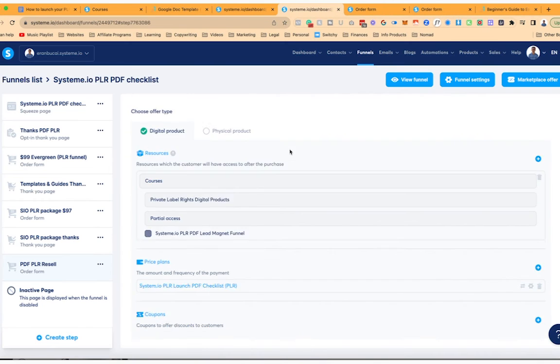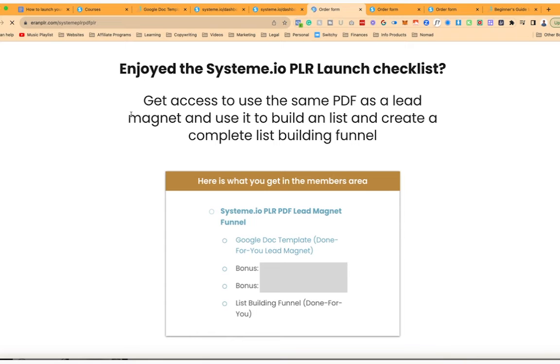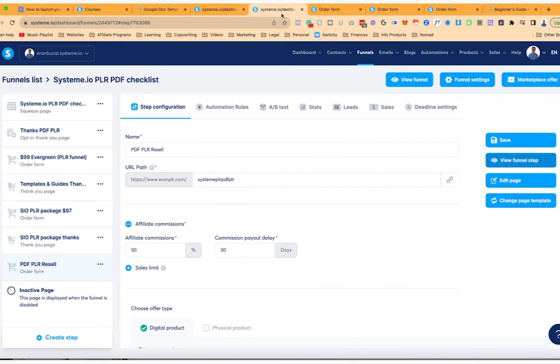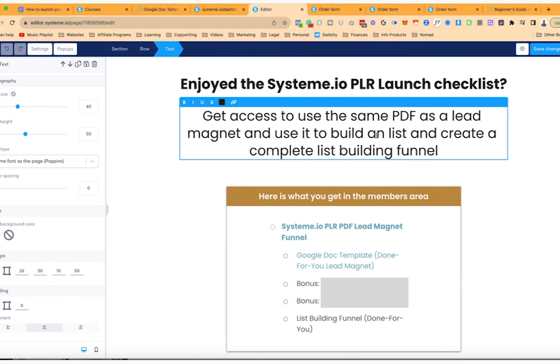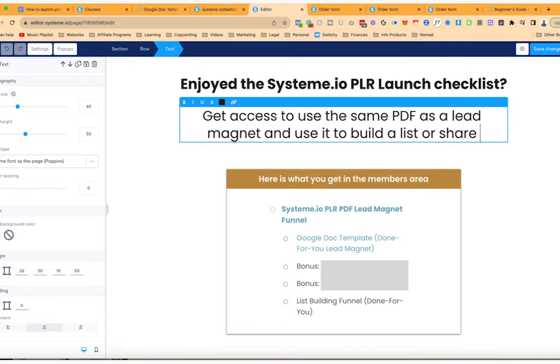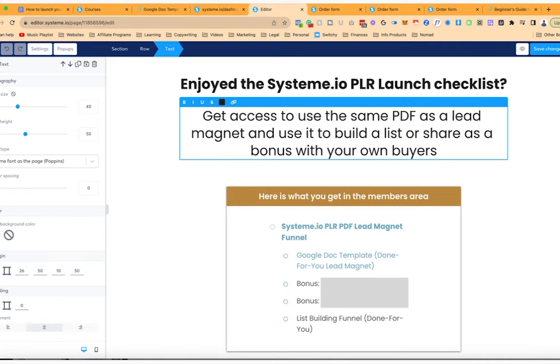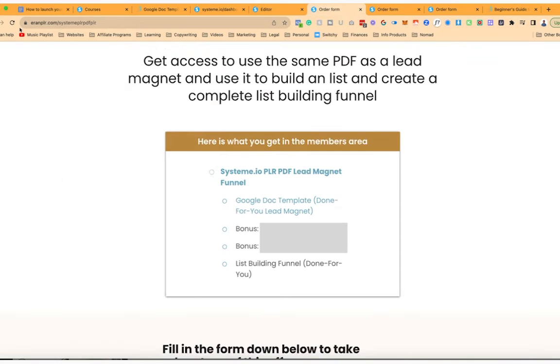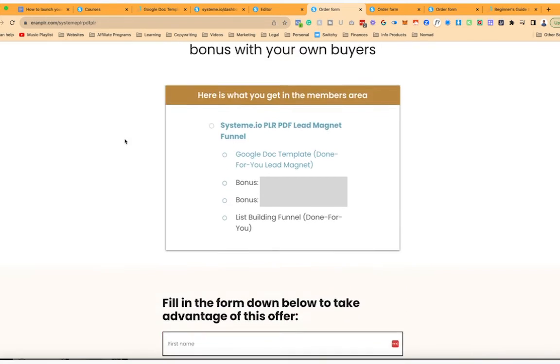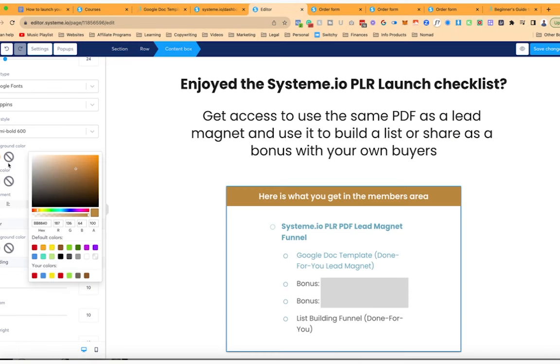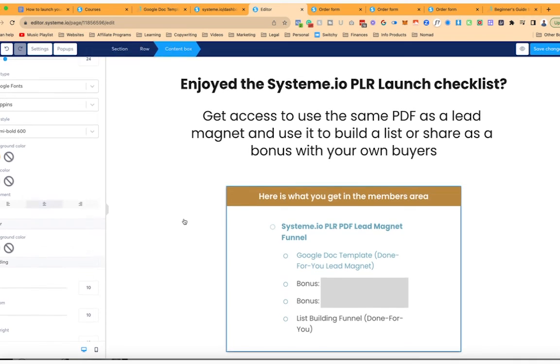Let's see what this looks like on this page. Let's just add this step. Enjoy the PDF launch checklist. Get access to use the same PDF as a lead magnet and use it to build a list, not an email list. If we're gonna go consistent, might as well.